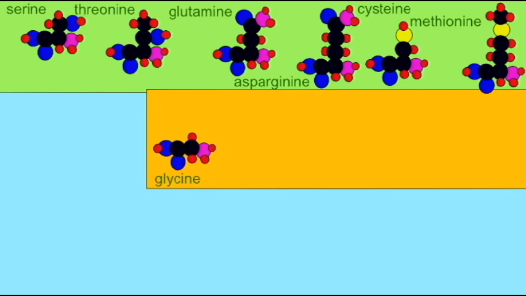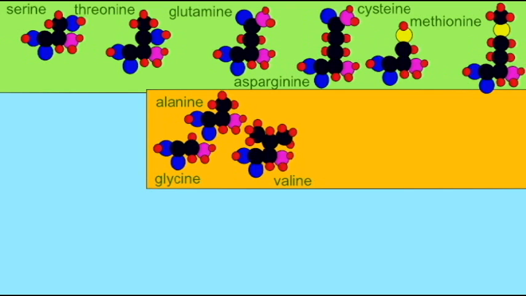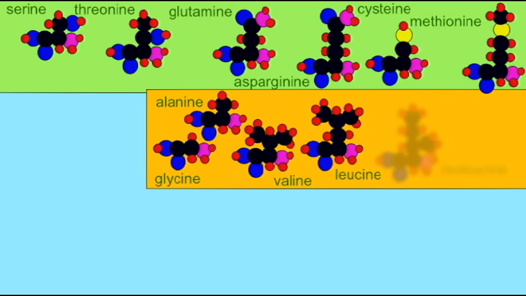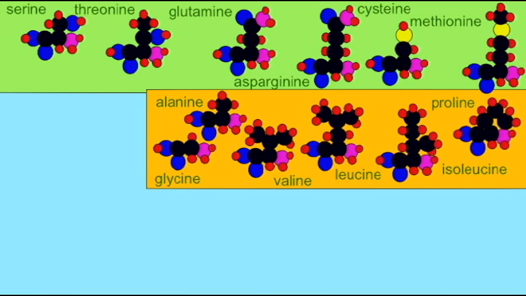The next group here in orange are nonpolar amino acids. Nonpolar amino acids are very useful, for example, in proteins which must cross the cell membrane, since the cell membrane has a nonpolar section made by the nonpolar lipid tails of phospholipids. So therefore, proteins which must span the cell membrane require nonpolar amino acids to do so.